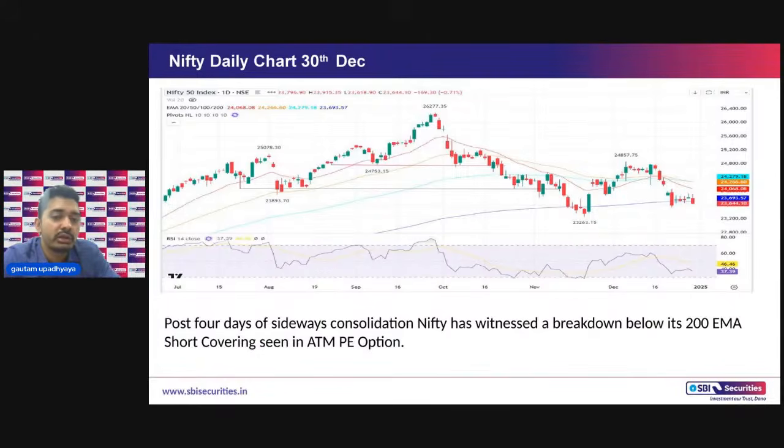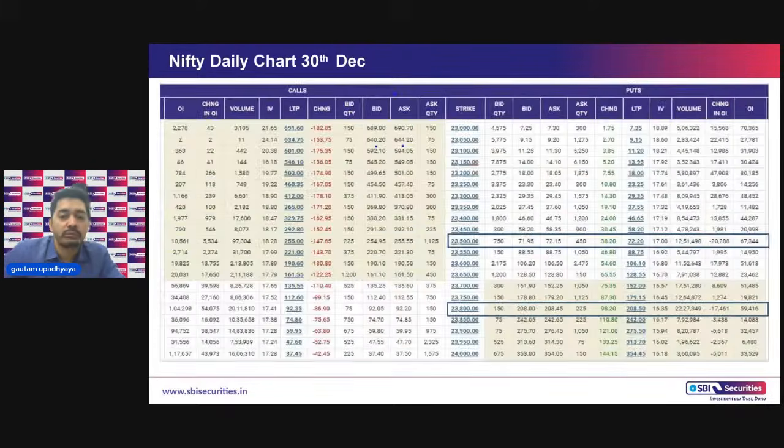And you should understand that when traders are covering out their short positions, it leads to further significant movement in the market. So this is an example where the put option sellers get trapped on the wrong side. The previous one was call option sellers getting trapped on the wrong side. So if the market rallies on the upside, the call option sellers get trapped on the wrong side.